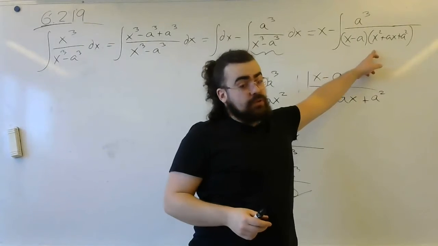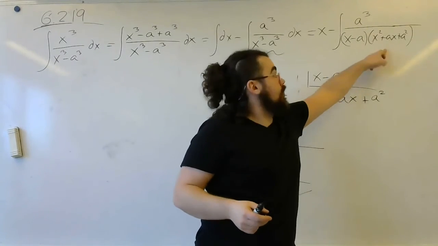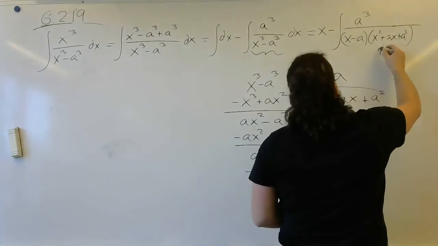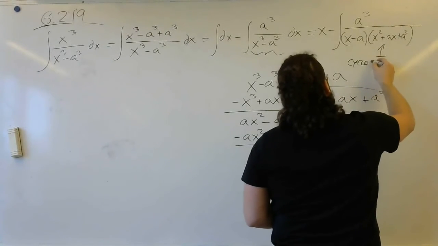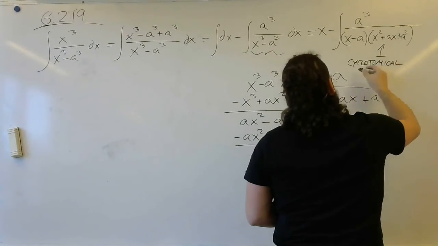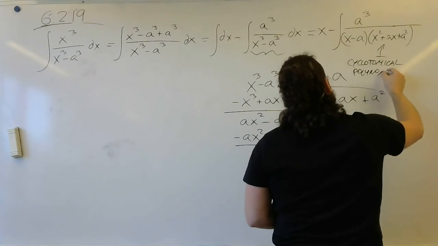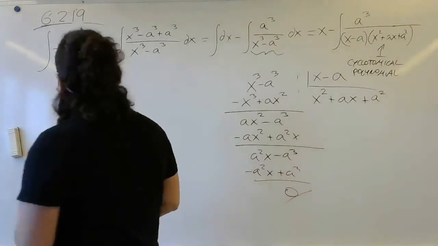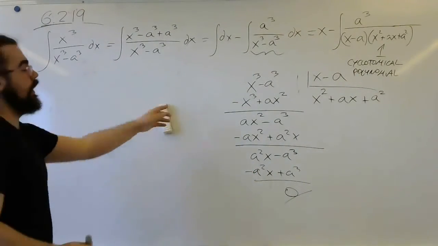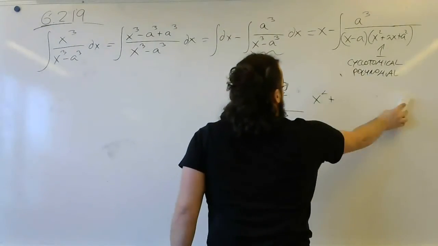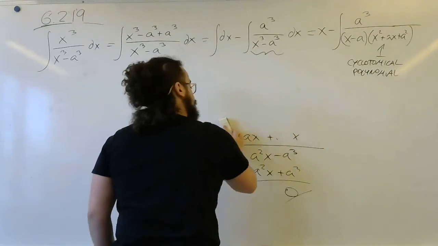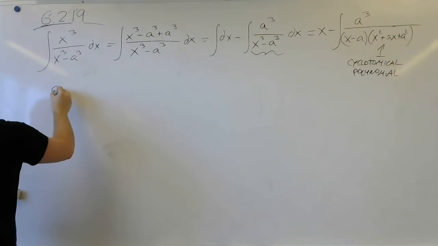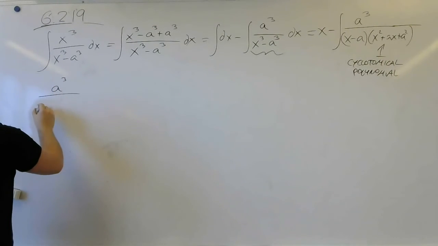Look, this is not a perfect square. Extremely important. This is not a perfect square. It's missing the 2 there. This is what's called a cyclotomic polynomial. I remember having told you something about cyclotomic polynomials already. But for now, we only need this one. So now we have our simple fraction decomposition.